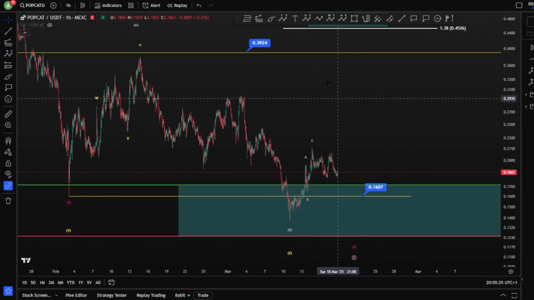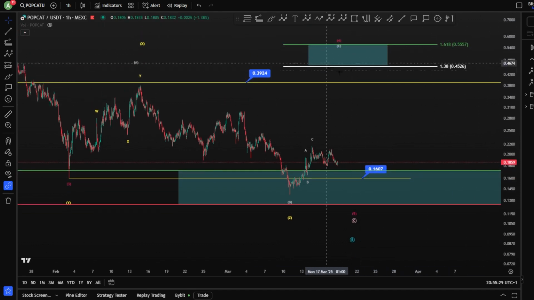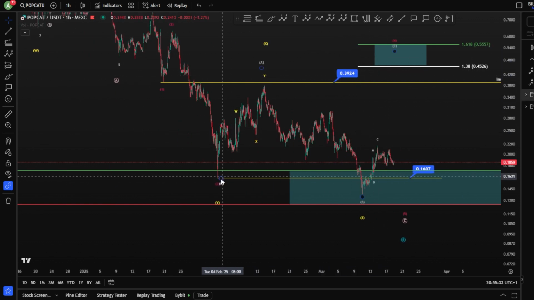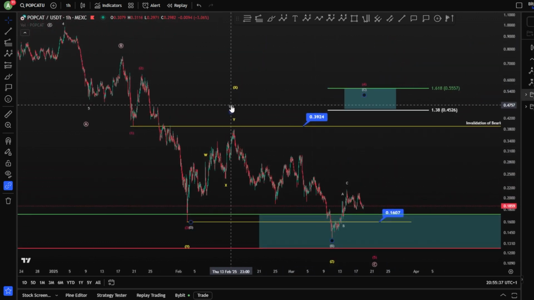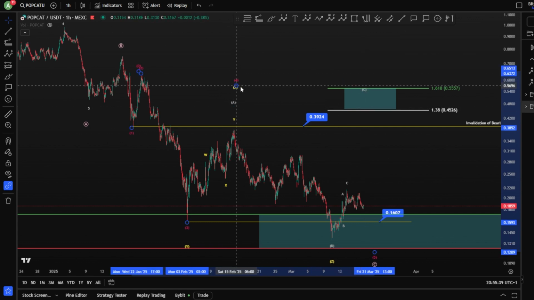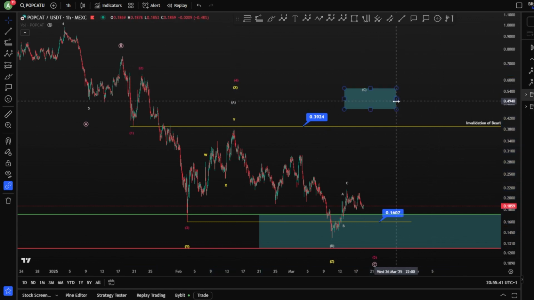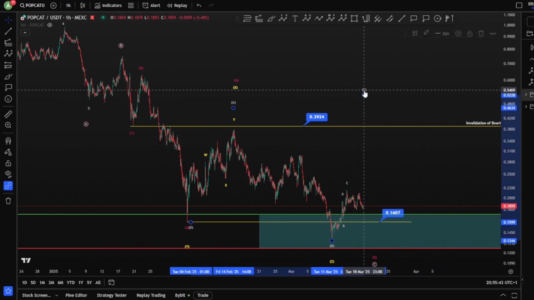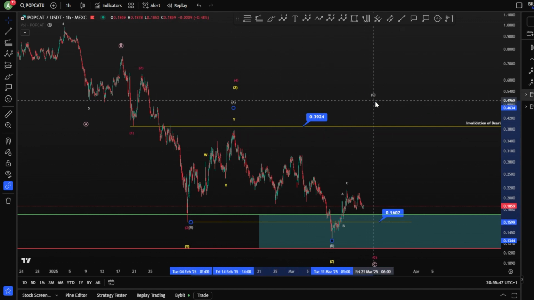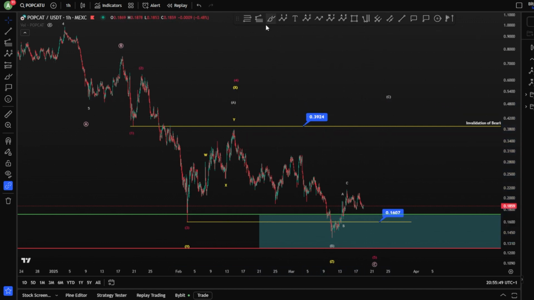Yeah, potentially that you move a little bit higher as expected, by the way. We were expecting anyway, potentially blue box, it was for the wave 4 here, but yeah, I believe the wave 4 is taken already here. So this box is old. But this one, A, B, and a C, is this one that we were expecting, so as a wave C.